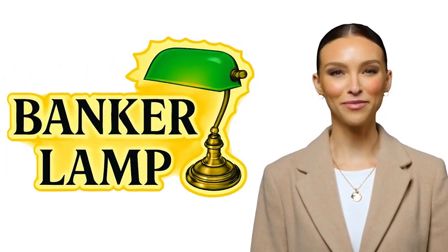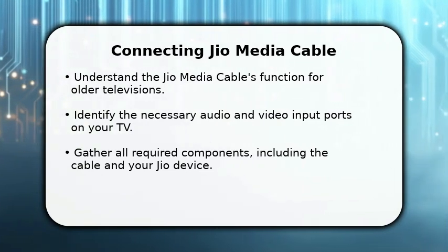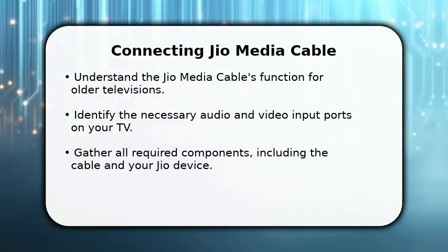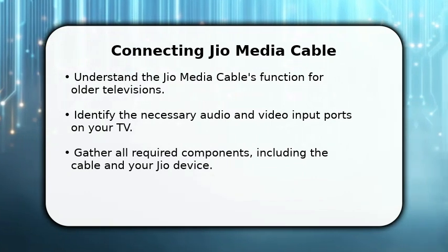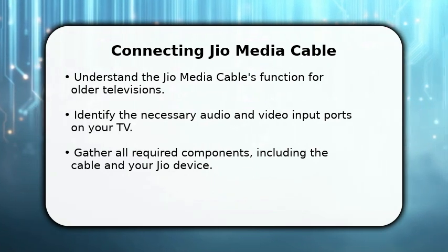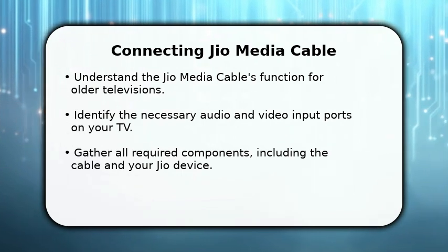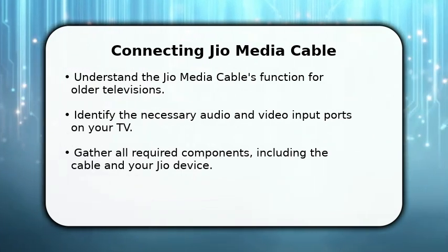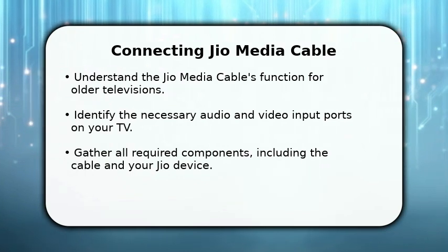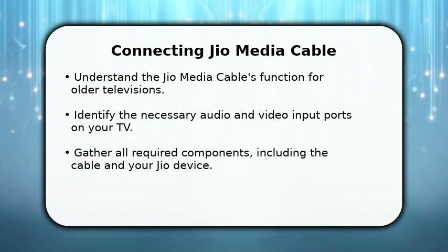Please enjoy the video. In this video, I will explain how to use the GeoMedia cable with an old television. This process allows you to enjoy content on your classic TV set. First, ensure you have your GeoMedia cable and your Geo device ready. We will walk through identifying the correct ports on your television and connecting the cable step by step. It's a straightforward process that brings modern entertainment to your vintage screen.